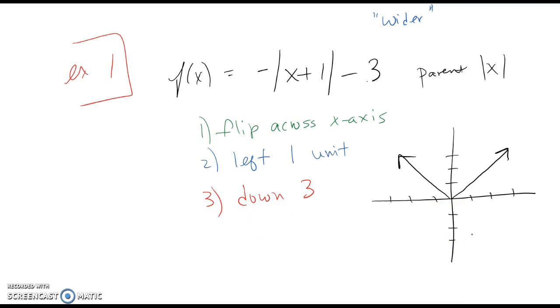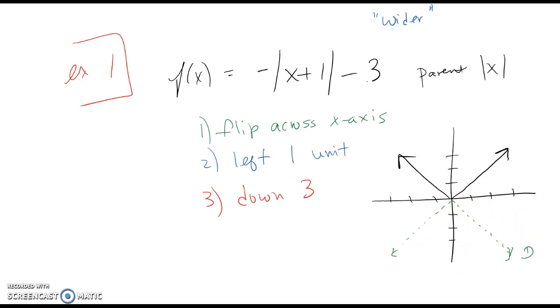Now I'm going to use different colors so you can see what I'm talking about. But basically, in green, since I wrote this in green, let me do that first. So I'm going to first flip it across the x-axis. So instead of going up, this is going to flip down. It's just a reflection, guys. It's a mirror image going the other way. So this is my step 1, a flip across the x-axis.